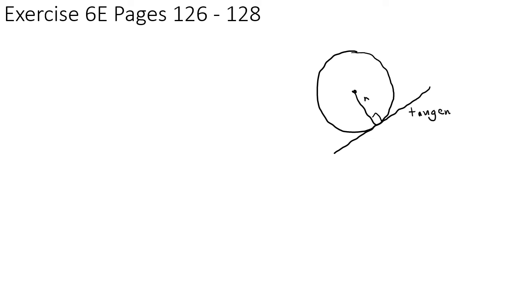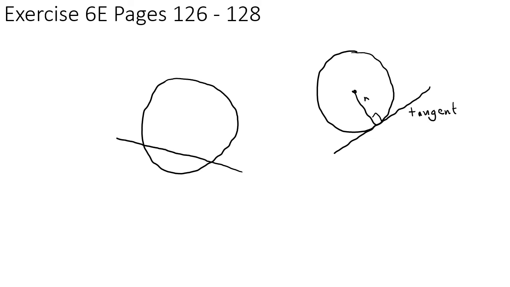Okay, you should now be able to do exercise 6E on pages 126 to 128. Just remember your circle theorems for this particular section, which is where we have a tangent and a radius meet at a right angle. So the radius here, tangent here. And we've got all sorts of things that we know about tangent and radius. Or it could be that we have a circle there, a chord that meets a radius here, or a line from the center, like that. That's a right angle, and this line inside the circle gets bisected.